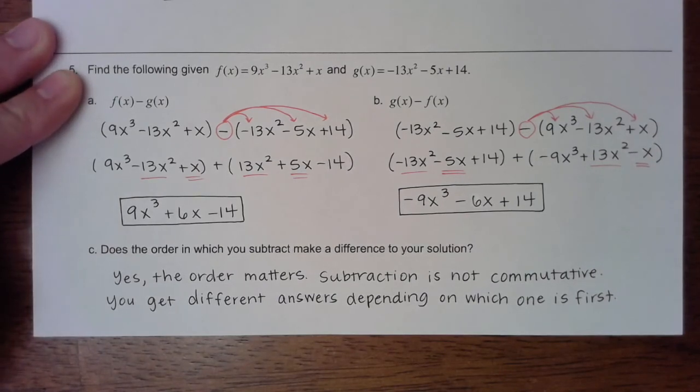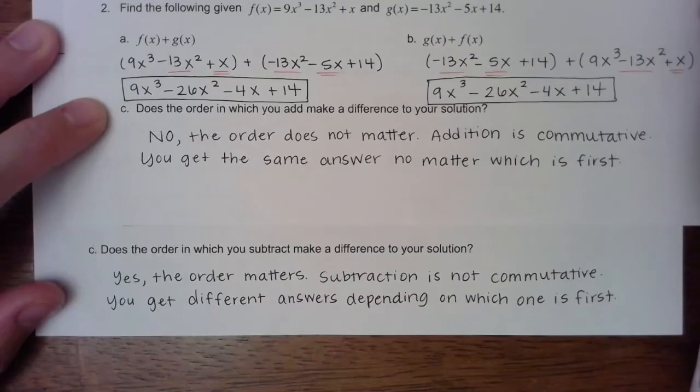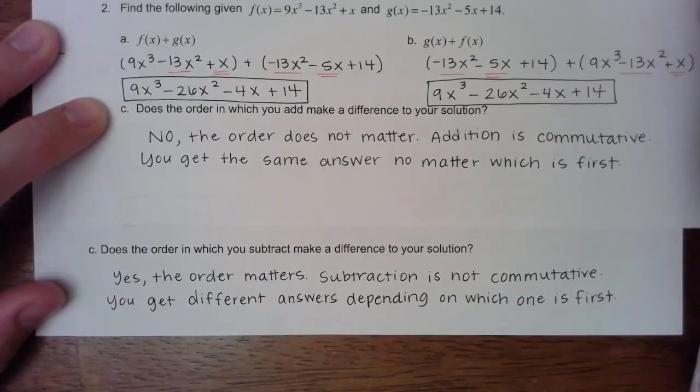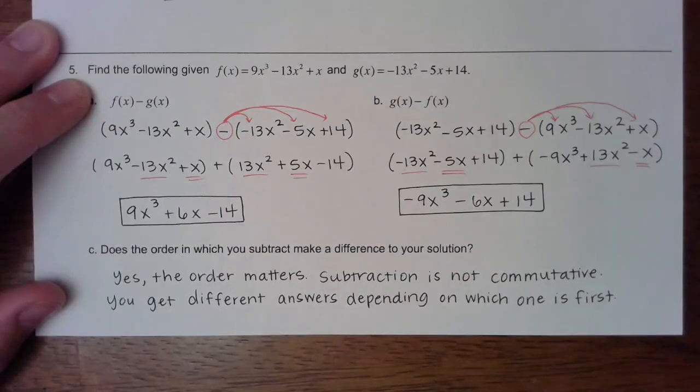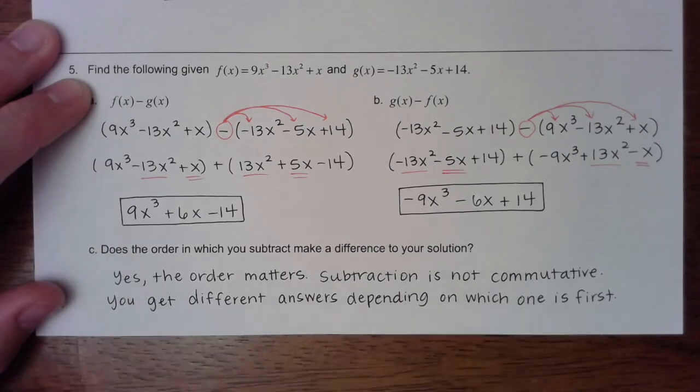And remember, this is different than what happened when we added them in the other order like we did on the front side of the notes, because when we added them in the different order, it did not matter which one went first, because addition you could flip-flop. And so seeing each of these differences helps highlight an important thing, which is that subtraction cannot flip-flop the same way that addition can.